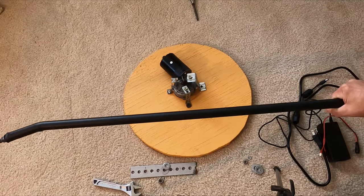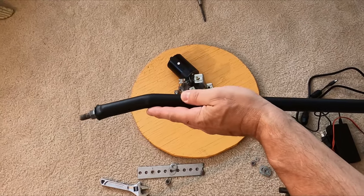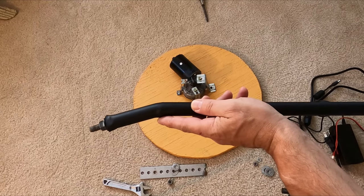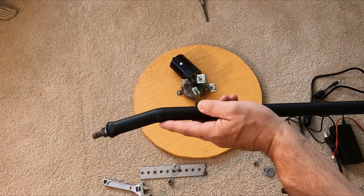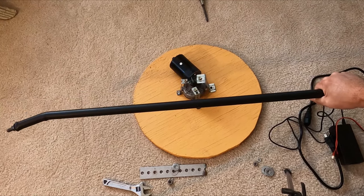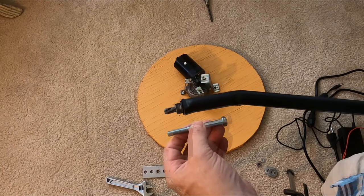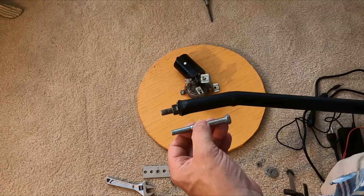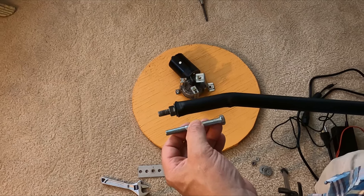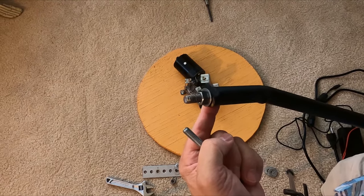I've taken about a 3-foot section of PVC pipe, melted this end with a candle, bent it and let it cool, and then spray painted the whole thing black. I took a bolt, heated it up, and pushed it in as far as I could. Once the plastic melted around it and cooled, it would not move, so I placed this washer and a nut on the end.